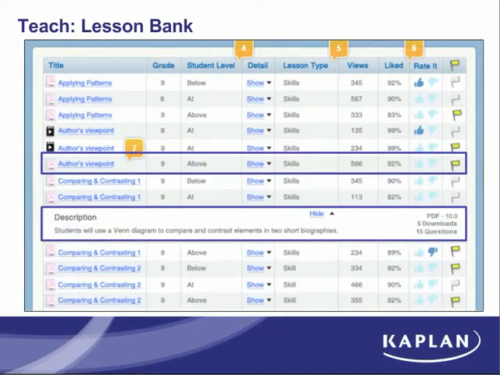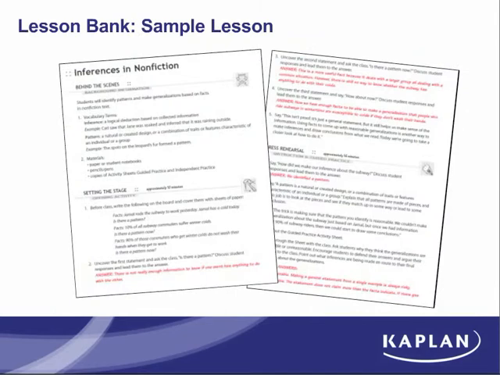Finally, you can also utilize the Detail feature in order to see a snapshot of the lesson without actually having to download it. This is an example of one of the ready-to-use and standards-aligned PDF lessons available in Lesson Bank. The lessons are comprehensive, including key vocabulary, teacher's directions, extension activities, and student worksheets. Simply click, download, and print. Remember that they also offer 3 different levels of instruction, making it easy to differentiate based on student needs.